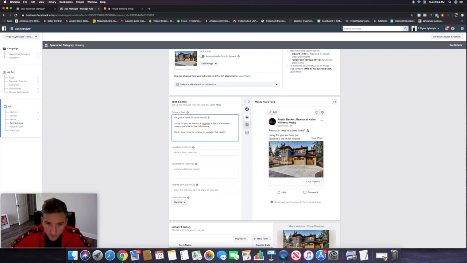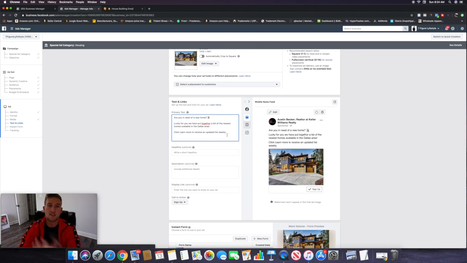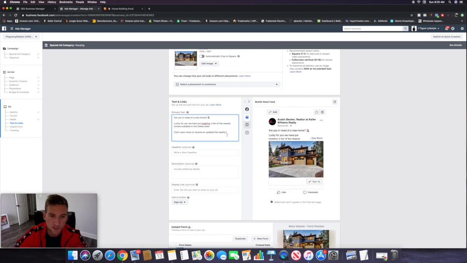Period. Simple. So you see that we have our pain point, our solution, and then our offer. Our offer is the list. We're giving them something for free. So it just entices them to go ahead and fill out the form, to click the learn more button and proceed with giving you their information.